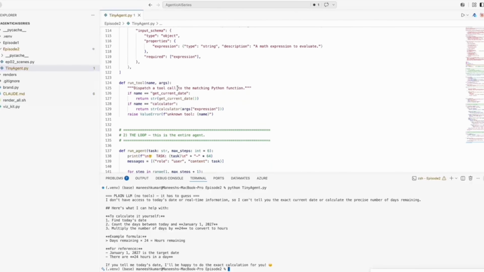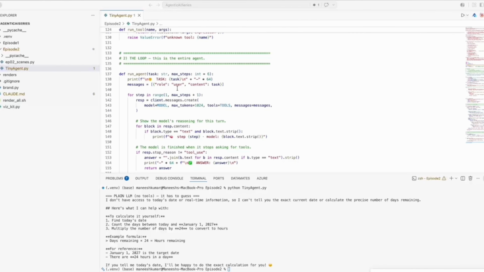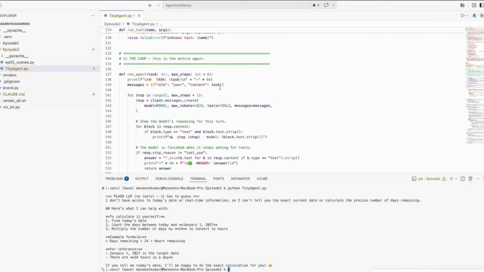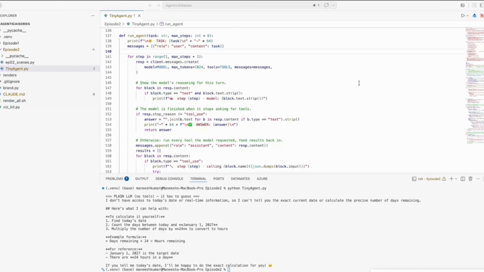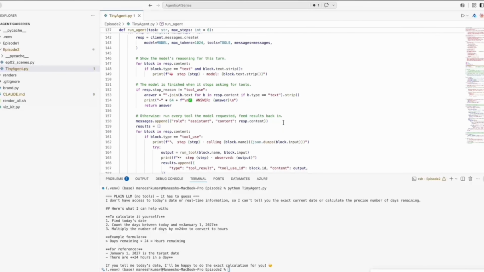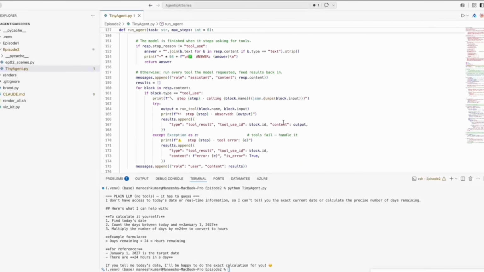Here's the whole agent. Walk with me. First, what we are going to do is, if you see, a message list with a task that we have defined, and then we go step by step and we loop. Each turn we send the conversation and the tools to the model, and we look at what comes back. If the model didn't ask for a tool, it's done, and we print the answer and then stop. If it did ask, we read which tool and which inputs, run that Python function, and hand the result back as the tool result, and then we go round and round again.